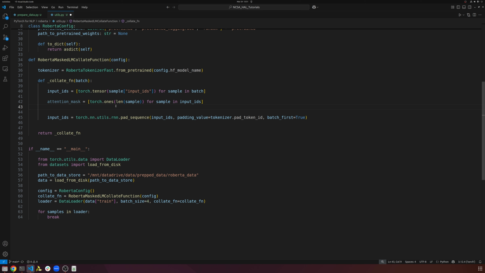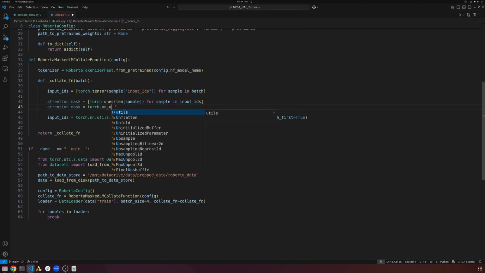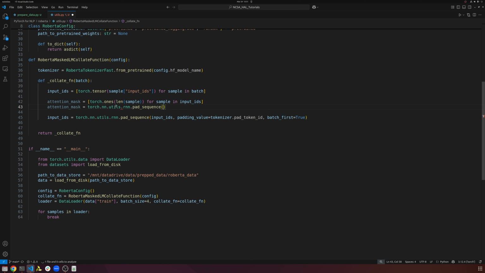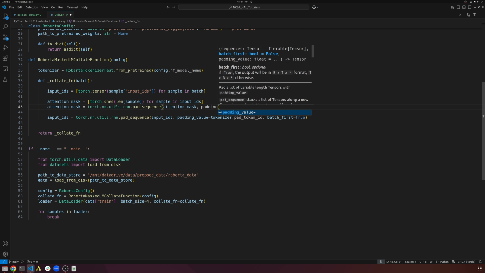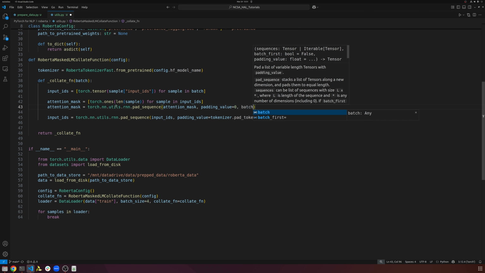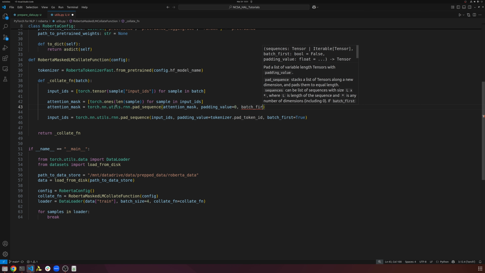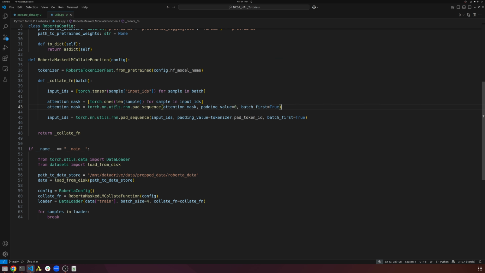There are no pad tokens. Either way, we have that. To do that, attention mask is going to be equal to torch.nn.utils.rnn.pad_sequence on our attention mask with a padding value of 0, and again batch_first equals True. This is a little unnecessary, but it's there.